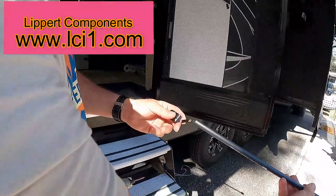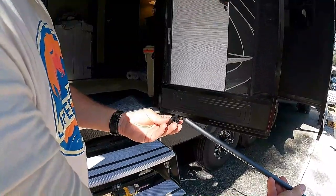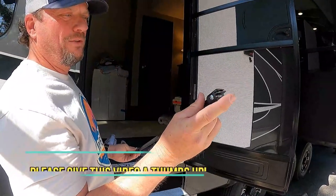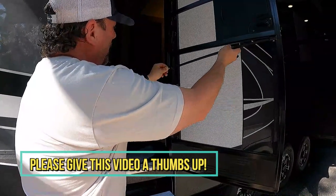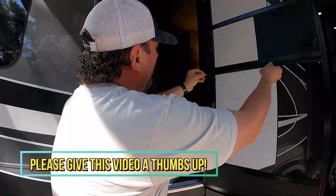All you do is take this part, slide it in here — just like that. This is going to fit into the grooves of the screen door. Simply butt it up to the actual frame of the door — this side is going to have to tilt down and then push up to fit it in place.